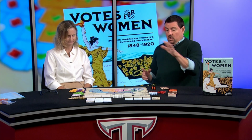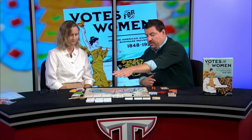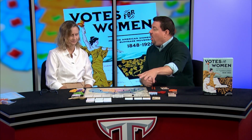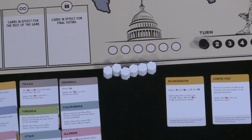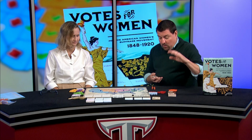We've got all these cards here. We'll get more into this. Strategy cards, state cards, which both of these have some form of strategy element to help or hurt the opponents there. We've got dice here that we're going to be rolling for some various things that are on these cards. We each have cards in our hands here that we're going to be playing, and then there's some other elements we'll introduce as we go into the game.